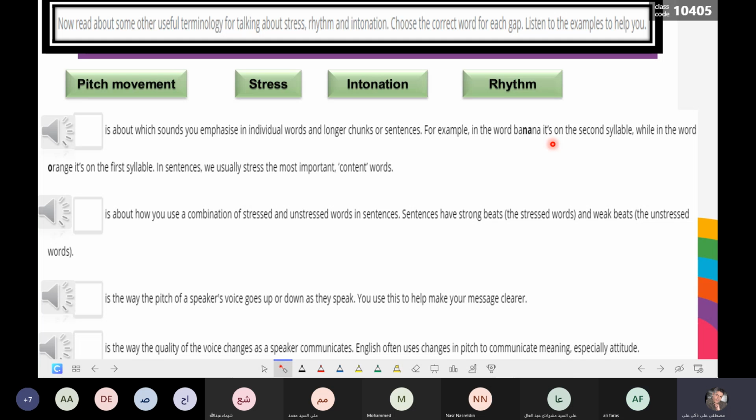I can use the font itself, or I can add, you know, a circle, or underline the syllable. The underlined syllable is the strongest one here. So we can use such simple ways to help young learners understand that this word should be pronounced in a specific way. So we say banana, banana, not banana.